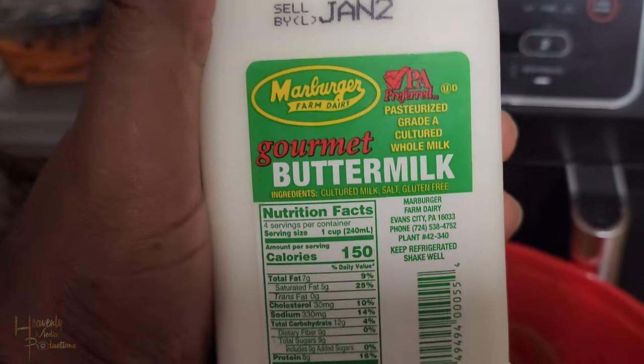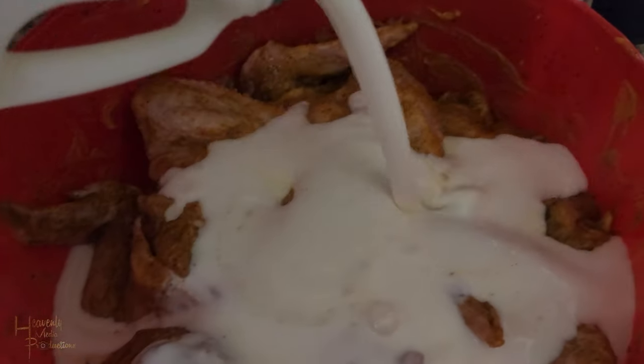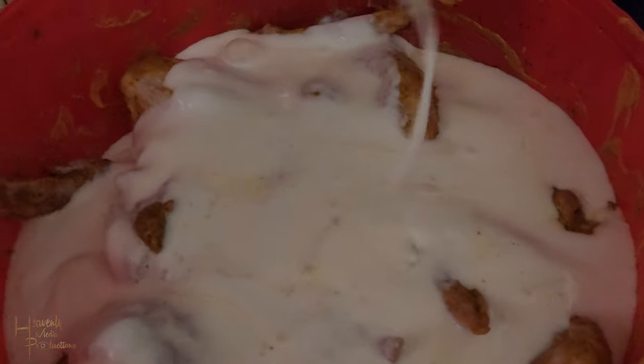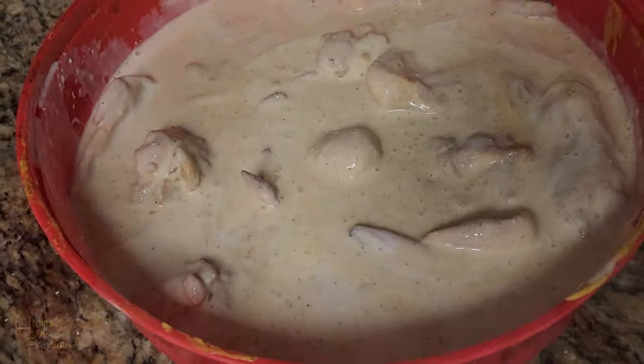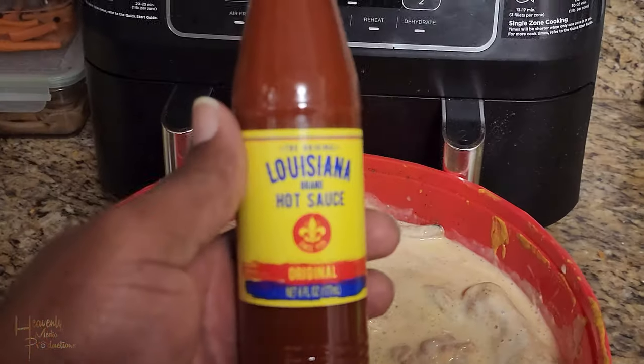Right? All right, bet. From there, you're going to go ahead and grab you some buttermilk. Any brand works. I don't even know that brand. I only see that brand at Walmart. I don't really see that brand at Publix. But again, any brand of buttermilk works. And then from there, you're not going to season the buttermilk because there is seasoning already on the chicken.